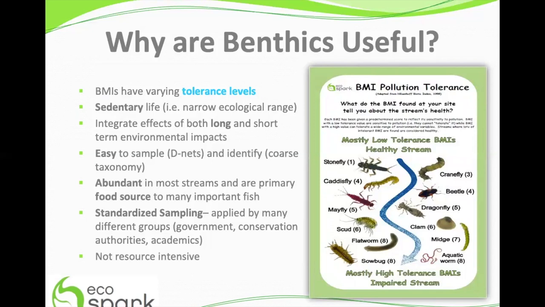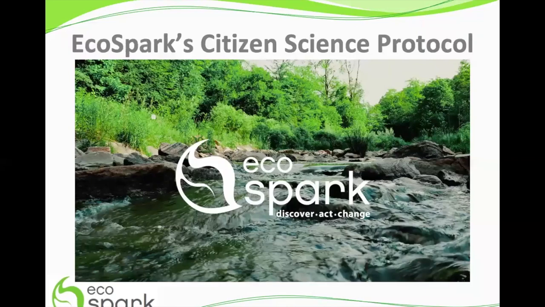Finding high diversity and high abundance of BMIs, including those sensitive to pollution, often suggests that the water quality is quite healthy. BMIs live sedentary lives, so they can reveal long-term cumulative effects pollution may have had on ecosystems. BMIs are easy to sample and abundant in most aquatic ecosystems. They play a key role in the food chain as an important source of food for fish. Protocols and methods used to collect BMIs to assess water quality are standardized, allowing for easy comparison between sampling sites. I'm going to share EcoSpark's standardized sampling protocol video with you now so you can visualize how we collect and process BMIs to assess water quality in our watersheds.